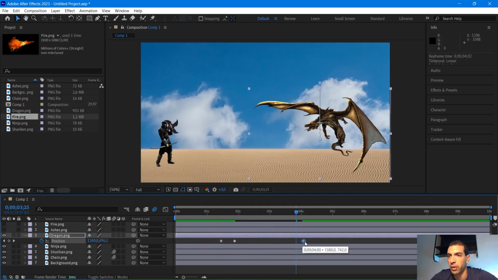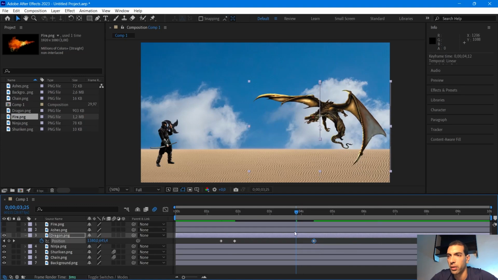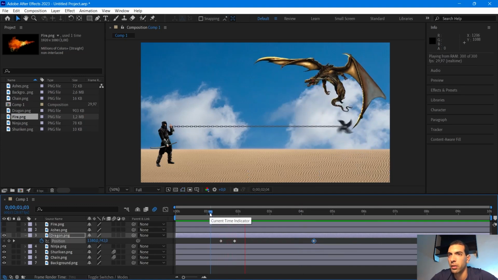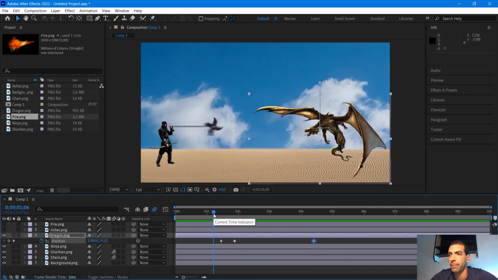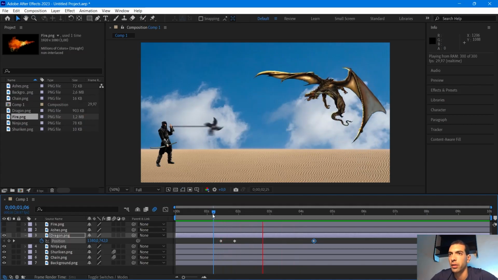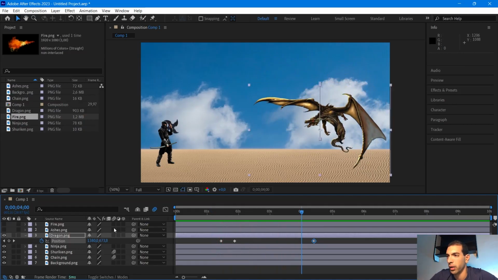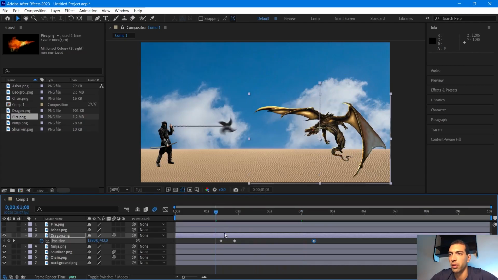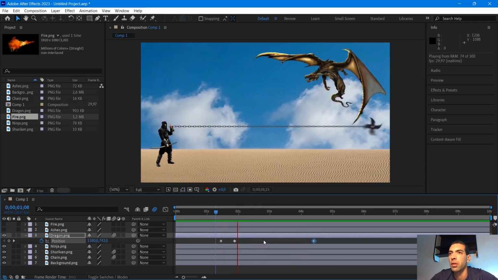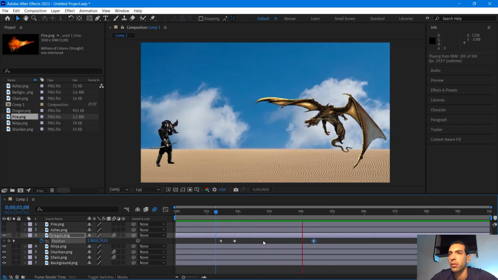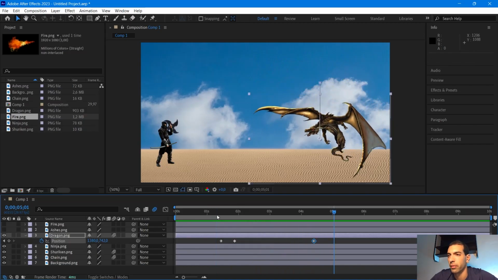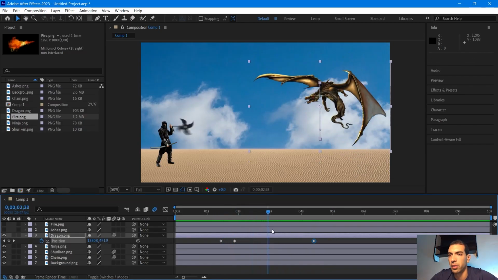I'm gonna move it a little bit to the right. Let's see what we get. I think this looks fine. I'm gonna add motion blur for the dragon too. Now, especially in the beginning, we're gonna see the motion blur. I think this looks good.